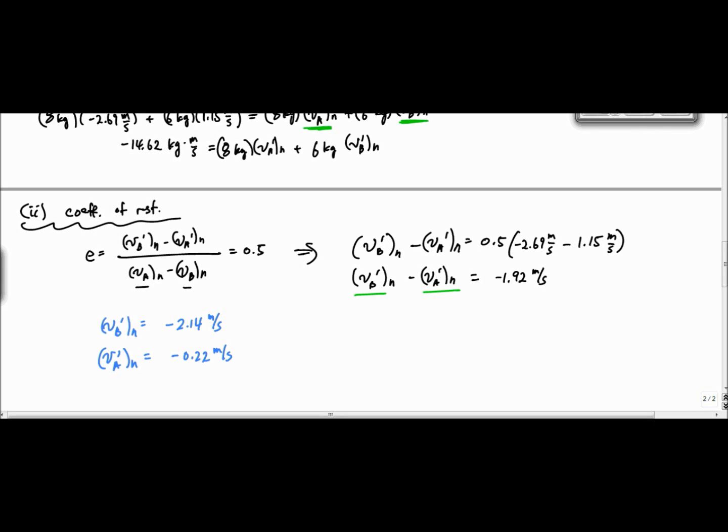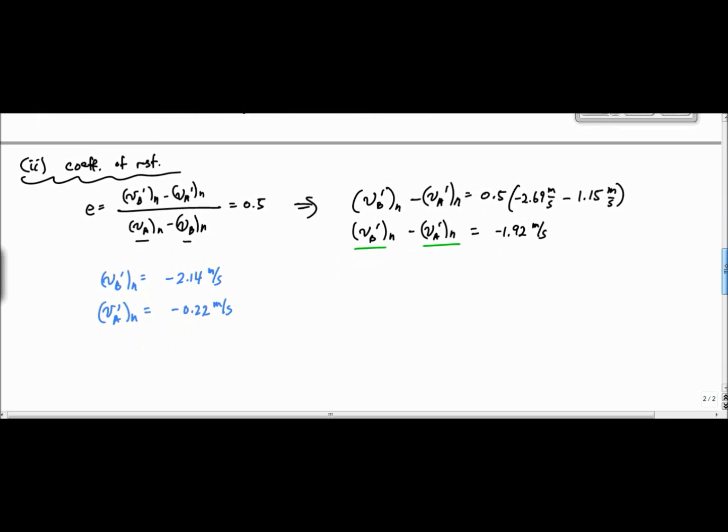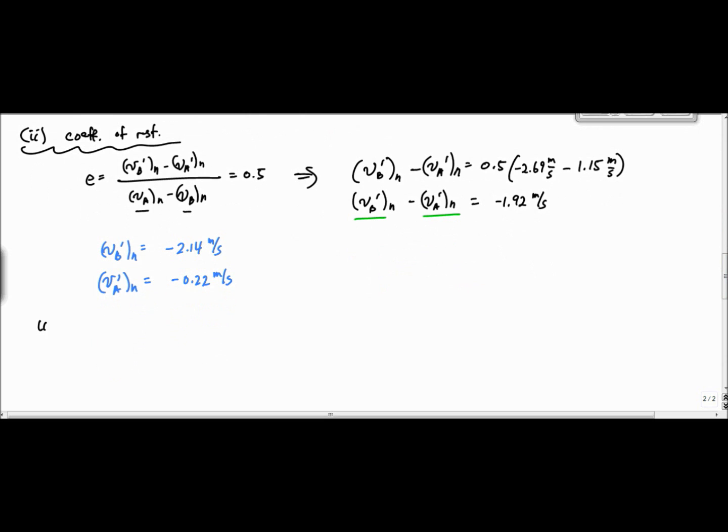So now we've got the velocities of the particles in the normal direction that we've defined after impact. And now we just have to find the t direction. If you saw that previous video on this oblique impact deal, we're going to apply conservation of momentum to each particle individually in the t direction. The reason we can do this is because there's no exchange of forces in the t direction. There's no interaction, no forces being exchanged, no impulses.